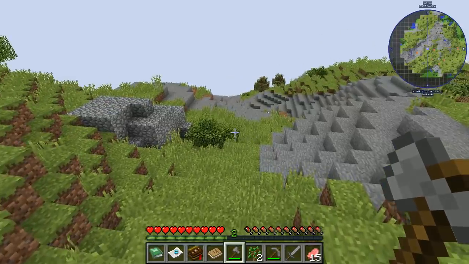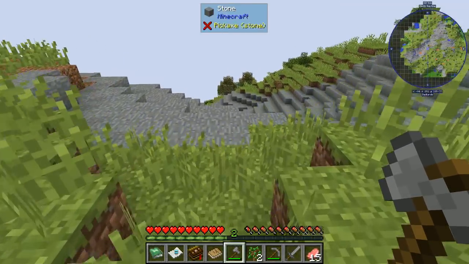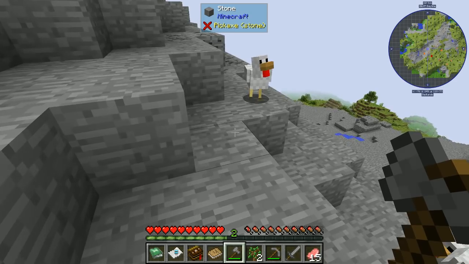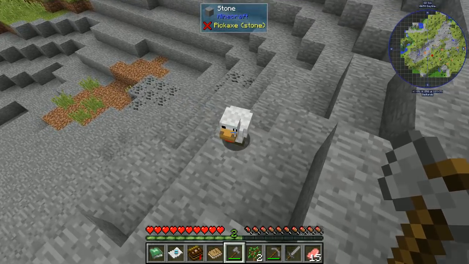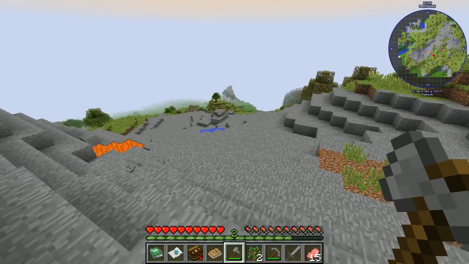But yeah, this realistic world gen is lovely. It's so different. It's not something I'm used to. Why 150-something? Why would I get spawned that high in the air? That's crazy.